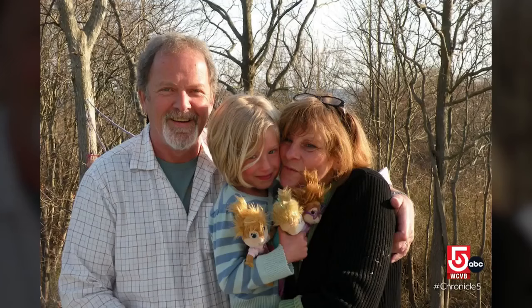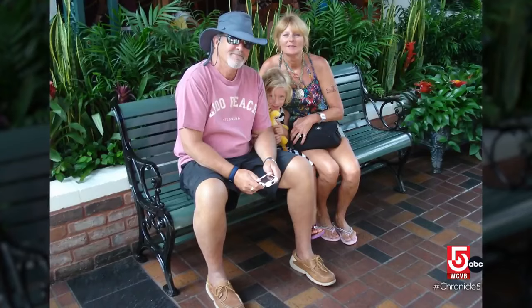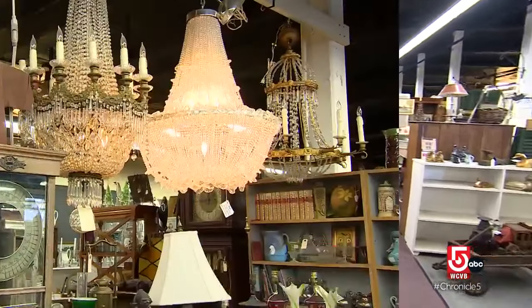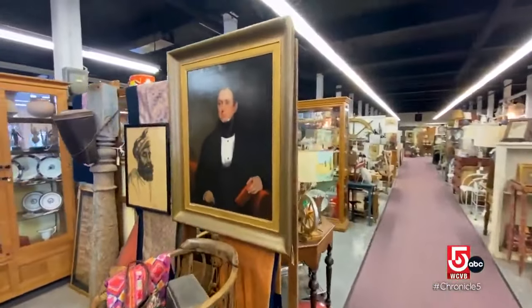Stepbrothers Owen Thatcher and Steve Szymanski run Kushnet River Antiques. Their parents Carl and Doreen Thatcher opened the store in 1999, realizing Carl's dream. My father was an antique dealer for years — he was in multiple co-ops in the area and he just wanted to do his own thing. 100 antique dealers sell everything from chandeliers to old biscuit boxes in this 18,000 square foot mill space.